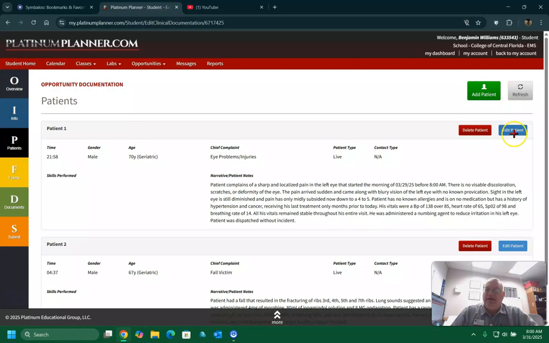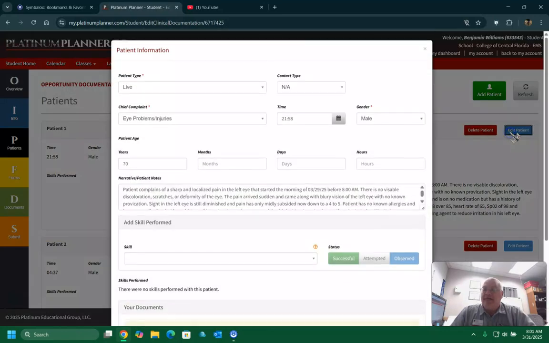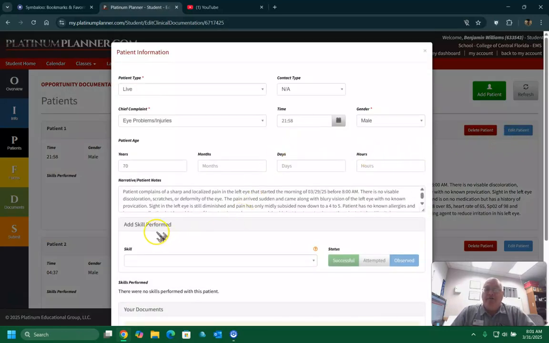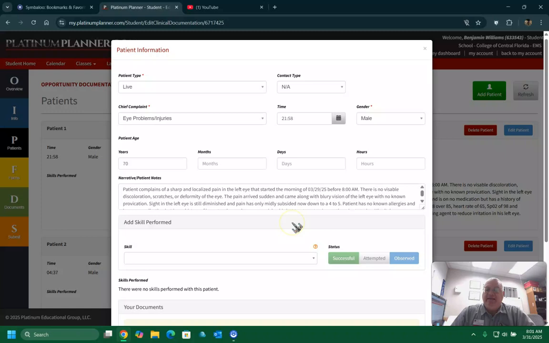You can put that in there. But the thing that we really need, and I wanted to show you why real quick, is if I was to go back right now and look at his report, it would show that he has 0 patients. And this is the reason why. Because the program is counting on the following skill performed. And that's the key thing.